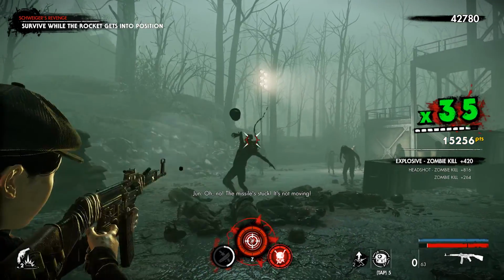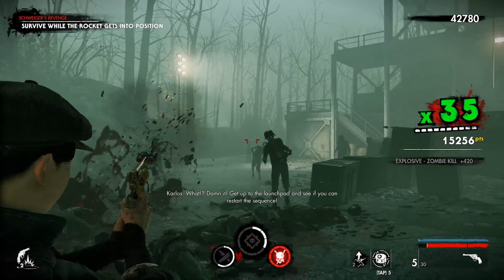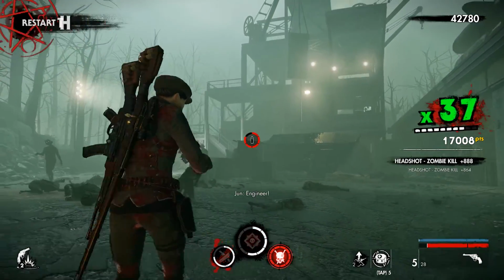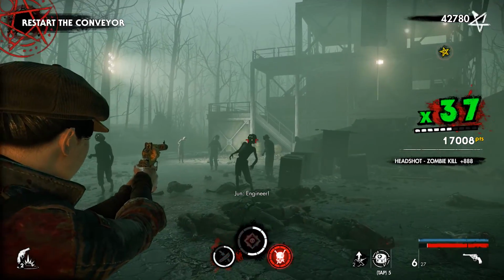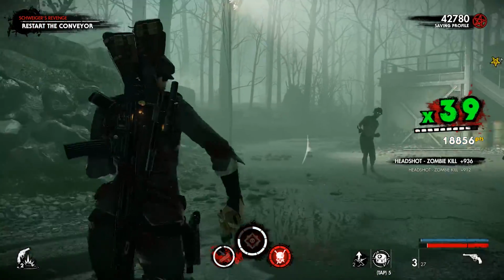Oh no! The missile's stuck. It's not moving. Alright, we have our next objective now. Get up to the launch pad and see if we can restart the sequence. Engineer. Get some health.